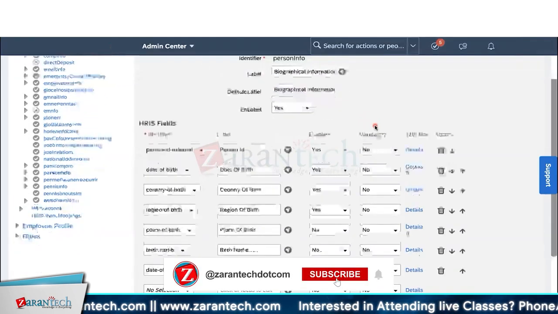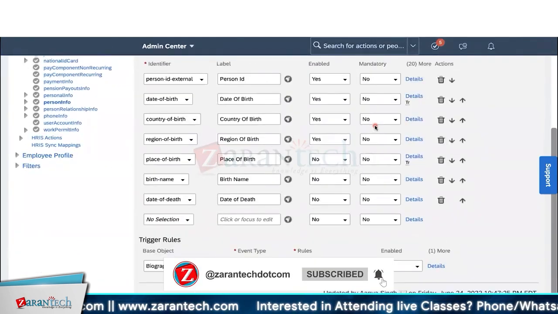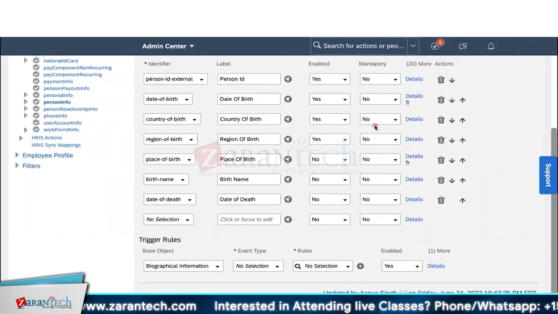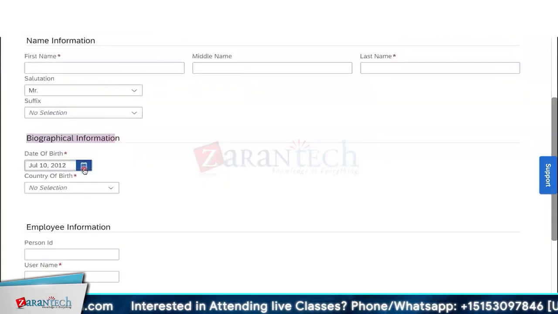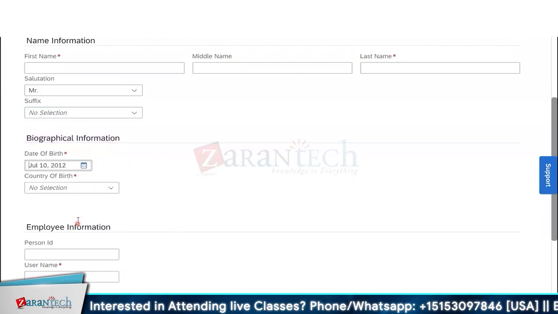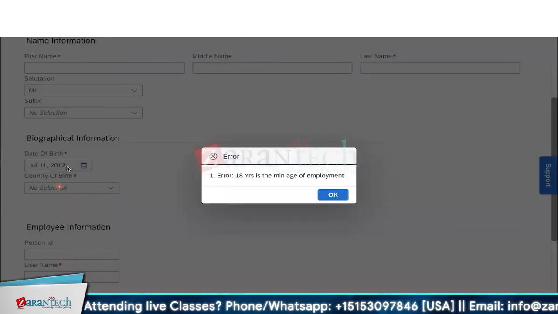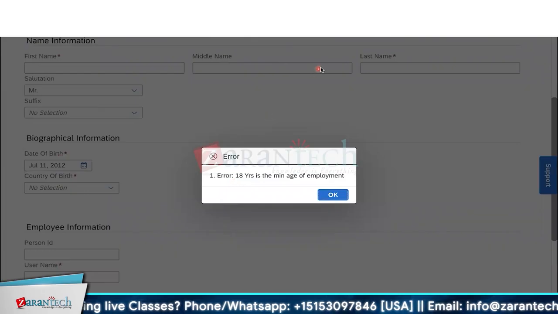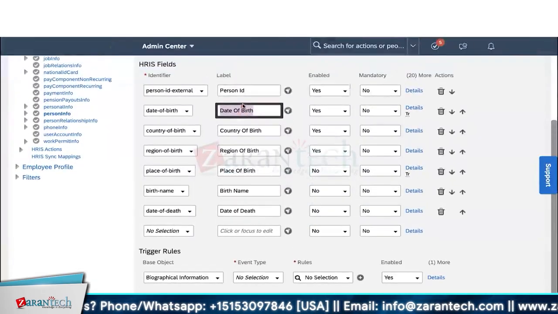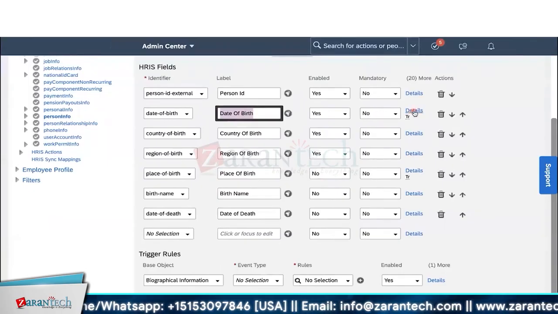Now where should I assign this rule? Trigger rule. Yeah, in the date of birth field. This is a behavior I'm expecting at the field level, not at the portlet level. As soon as I change the data in the field, the rule has to trigger and bring the error message. So it's field level. In that case, which field? The date of birth field. Go to the details of it.